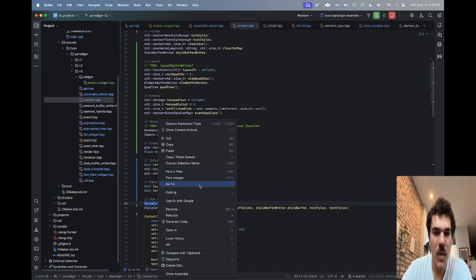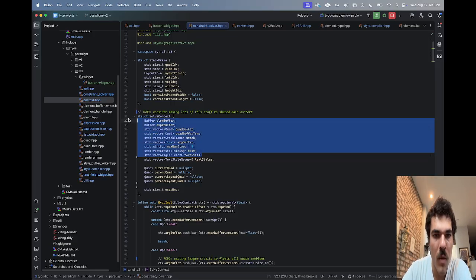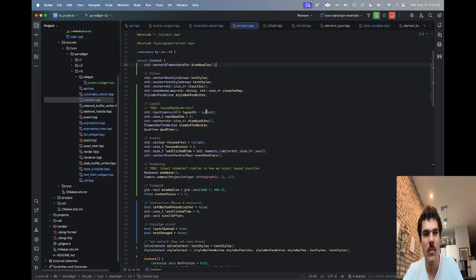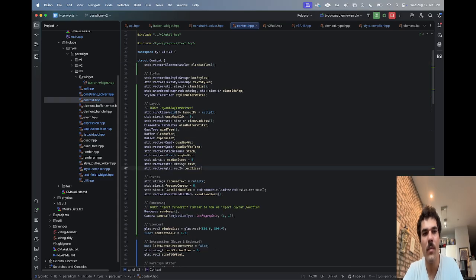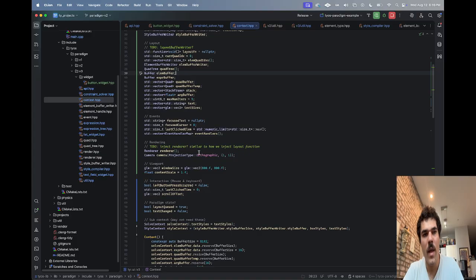So now let's go into solve context. Now this is going to cause some problems. So everything that is not a reference. Let's bring this up. This is under layout. And honestly, let's just cut it.